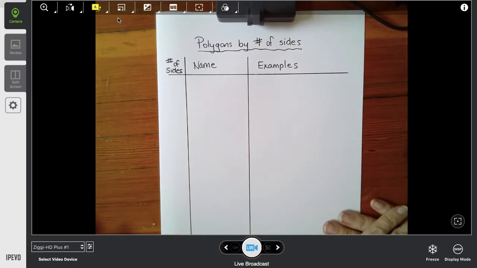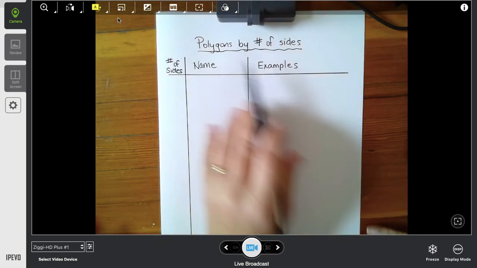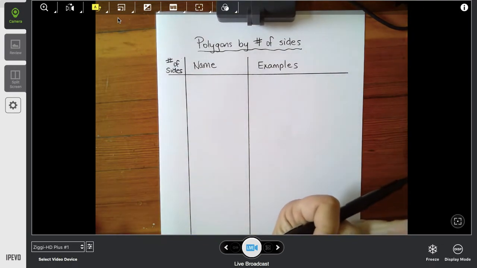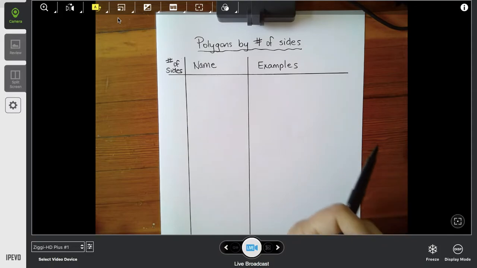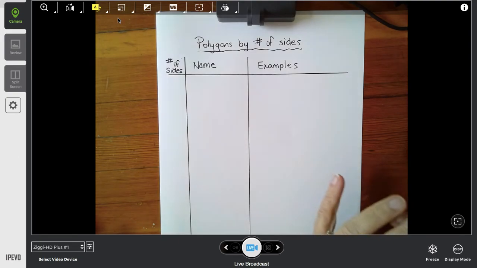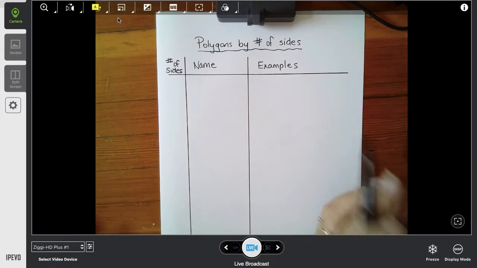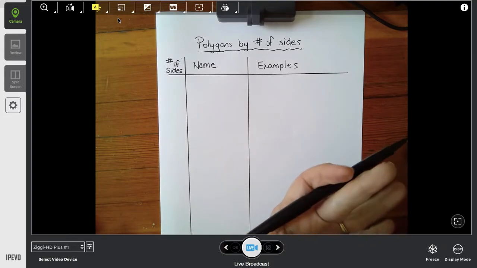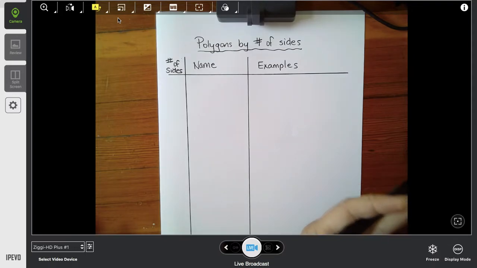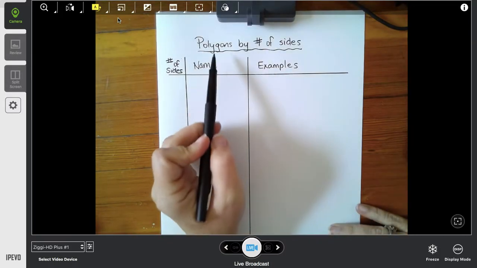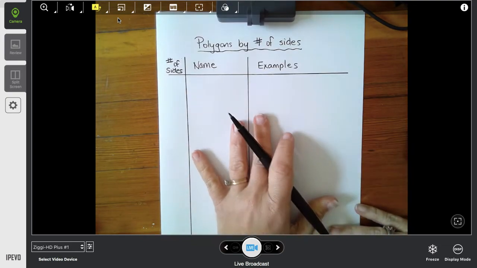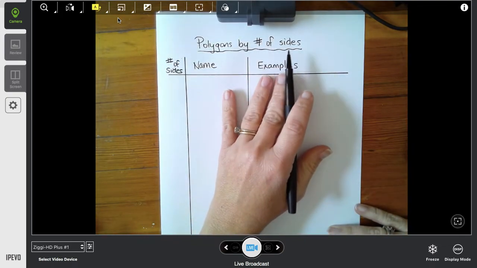All right, so we're going to name the polygons, and you learned on the Math Antics video that a polygon is a closed figure that has straight sides, and it can't have any intersecting lines. Okay, so closed figure, straight sides, no intersecting lines. And we can name polygons lots of different ways. Like, for example, me, I can be named lots of different things. You call me Mrs. Jones. I'm a mom, I'm a daughter, I'm a granddaughter, I'm an aunt, I'm a niece, I'm a teacher. I have all kinds of different labels. So polygons can also be named lots of different things. But we're going to talk about on this paper how we name polygons just by its number of sides.